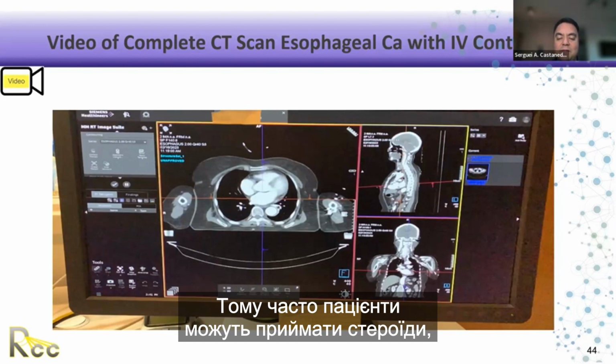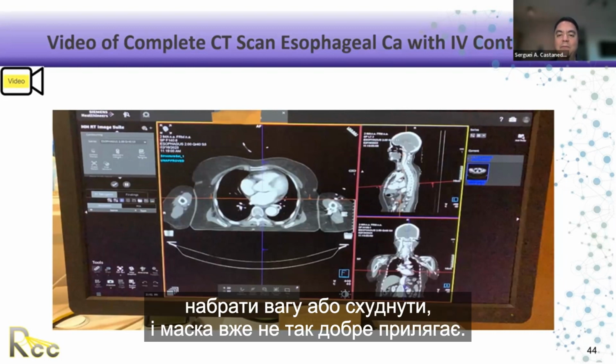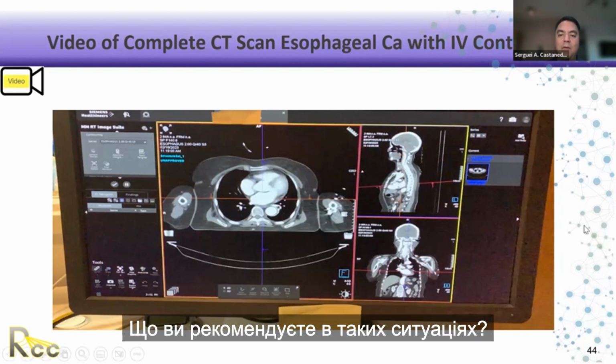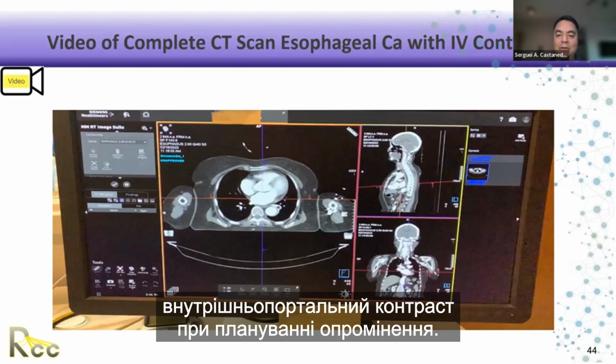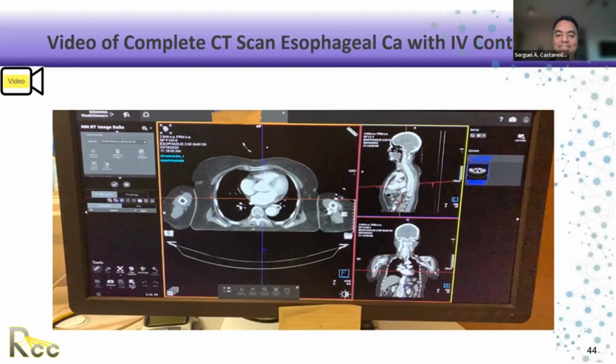Often patients might be on steroids, they have gained weight or lost weight, and the mask doesn't fit as well. What do you recommend in those situations? Second area is how to deal with the changing densities that IV contrast or PO contrast can introduce in the planning of radiation.